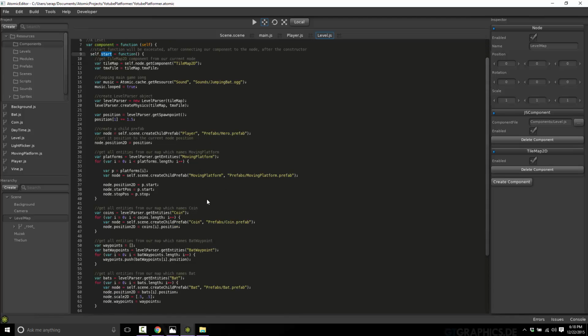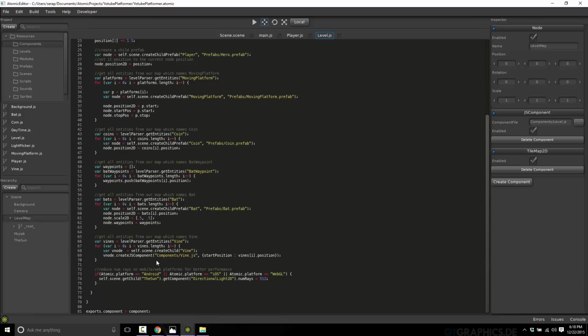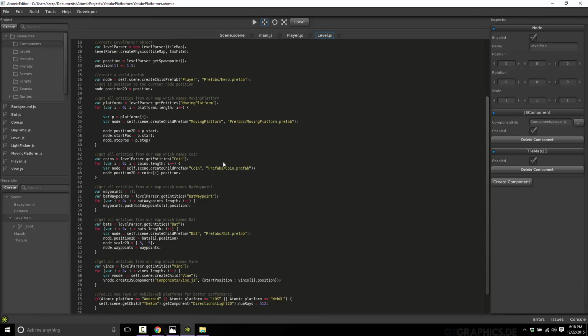And you'll see one thing that it does down here, this is very cool. For example, here, you see var node = scene.self.create child prefab, magic word there, prefab coin. So basically it's gone through and grabbed all of the entities from the level. Where we placed a coin object inside of the Tiled map editor, it's going through and finding every reference to that and instead instancing a prefab named coin. And prefabs are super simple to create.